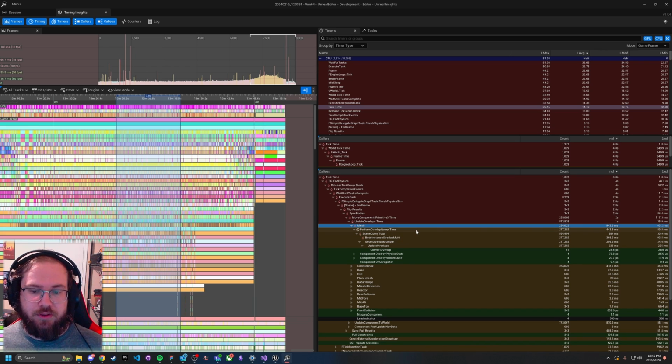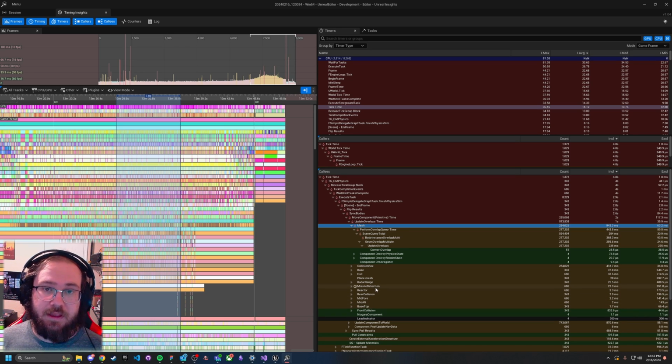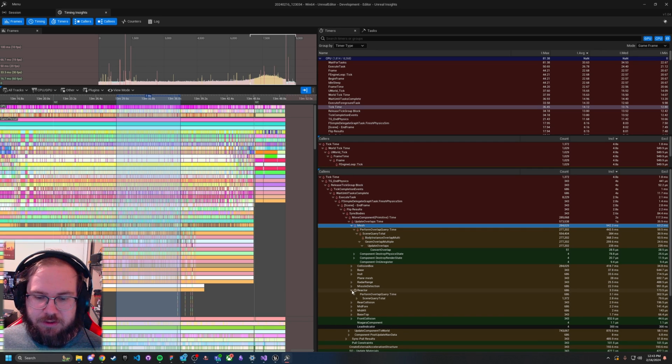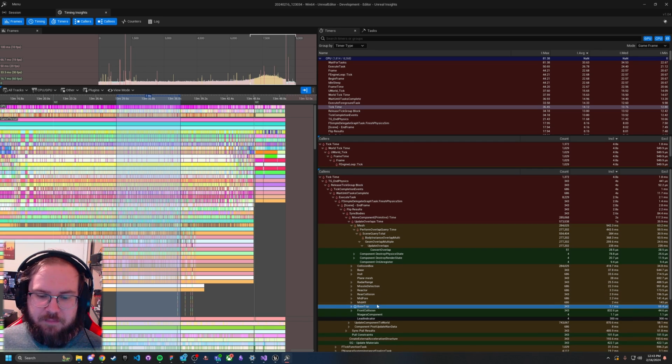player character looks to be set up, just based on the fact that these different things here are actually, sorry, let me correct myself. This is not the player character, because this is actually the AI's setup. Looking through here, we've got the reactor, the rear collision, mid fore, mid aft, base top. These are specifically colliders on my AI elements, which means that I probably set up something wrong in my collision, or if not, there's a more optimized way I could set this up. If I dig through there, I can probably find one, or if I do some investigation.